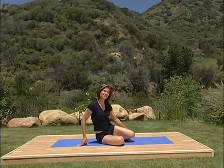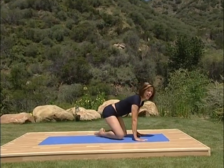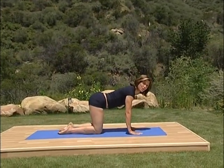Remember to really focus on your breathing for this segment. Your body will not relax unless your mind does. So nice, full inhales and exhales. Come onto your hands and knees. Hands are gonna go right under the shoulders, knees right under the hips.